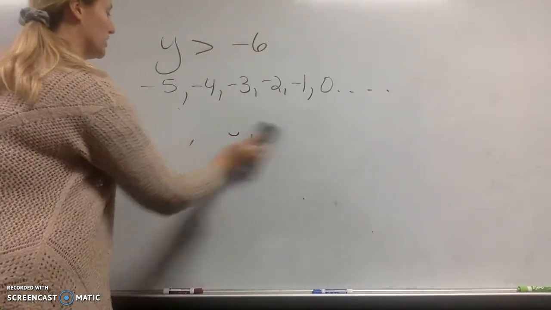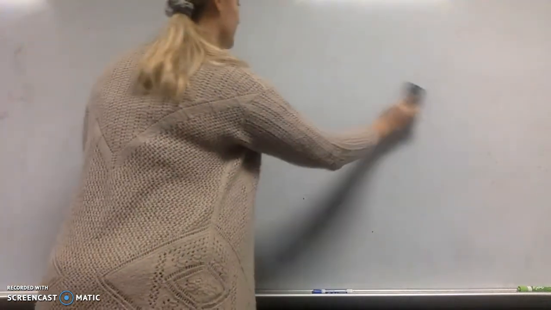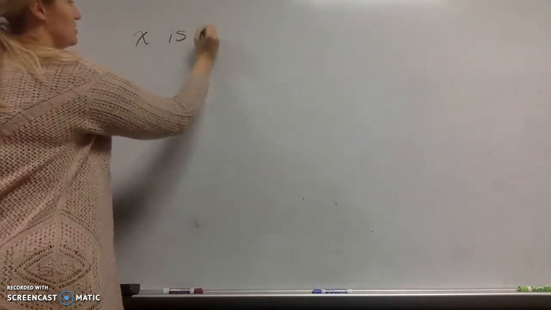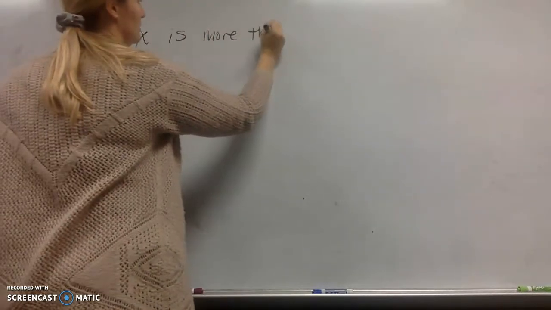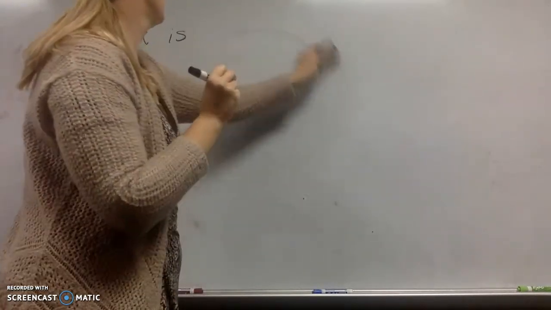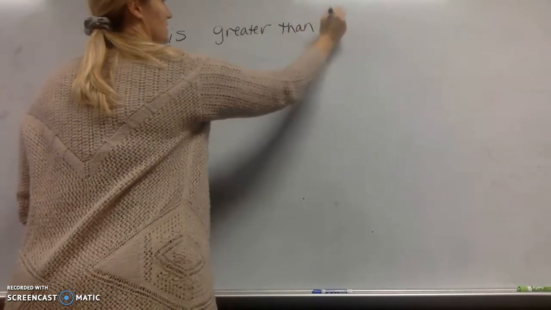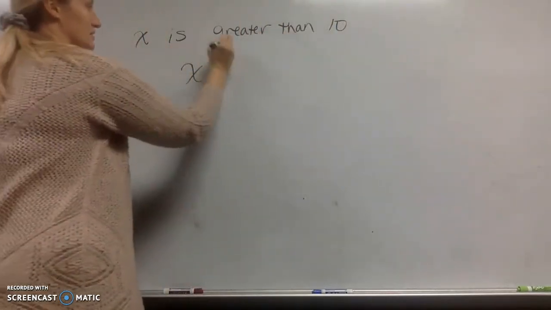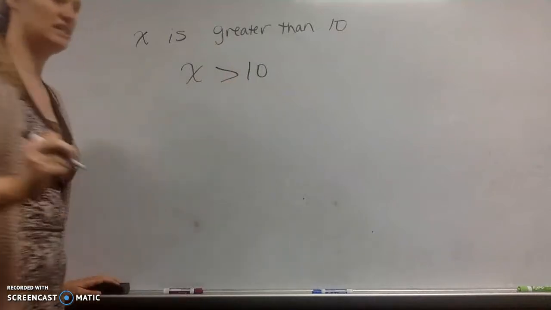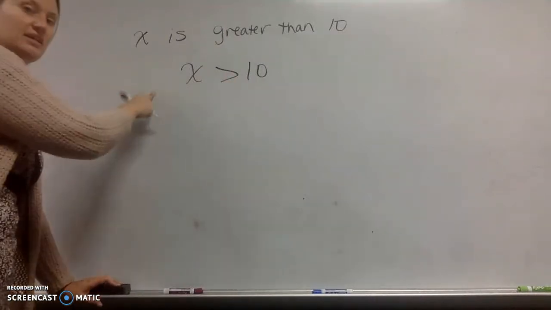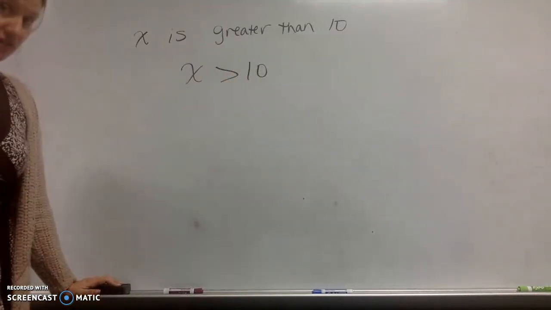Now, the last thing that you're going to have to do with inequalities, besides listing some solutions and knowing how to read them, is write them from words. So if I say in words, X is more than, is greater than 10. X is greater than 10. So you're going to have to be able to read it from words and write it as an inequality.